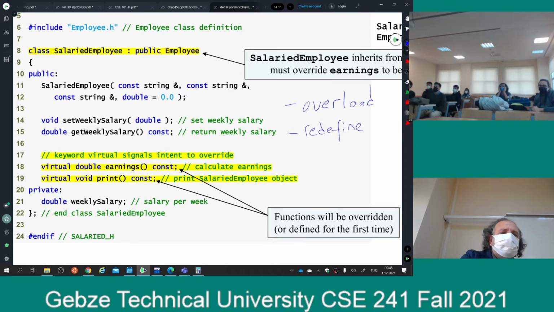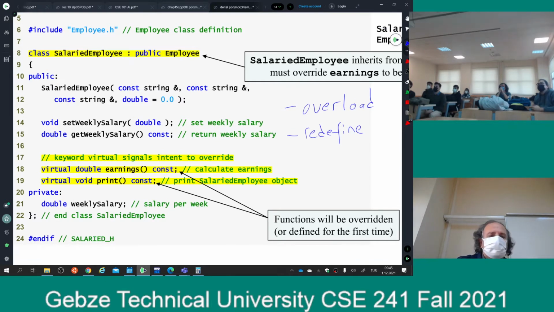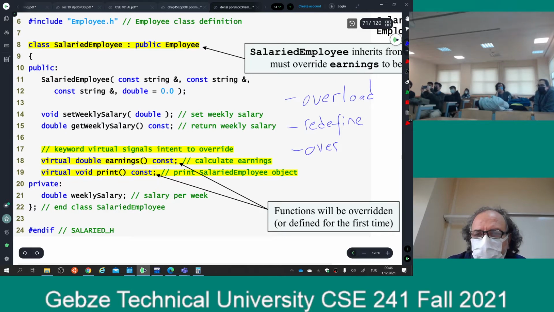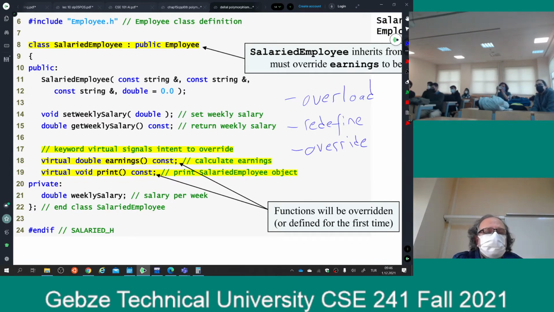So how is this different from redefinition? This is redefinition, right, especially for print. I had a print function in my base class. I am redefining it. The thing is, it is a little bit different because the meaning of print will be determined during the runtime. So print is a little bit different from the regular functions. Instead of saying this is redefinition, we say that we are going to override our base class definition of print.